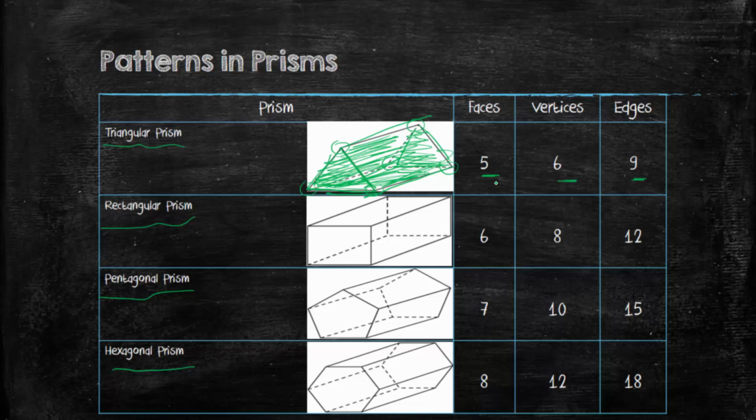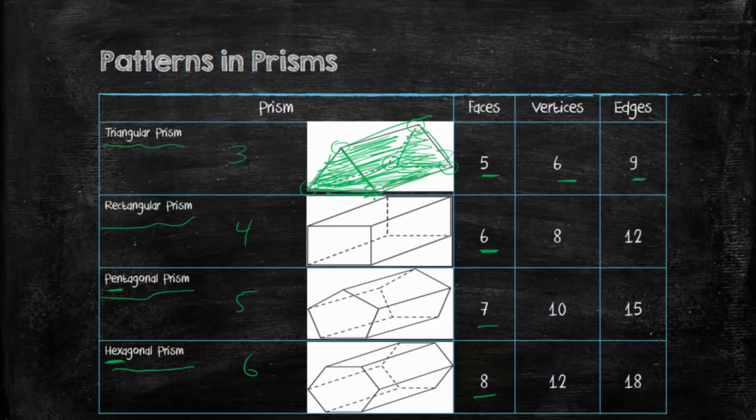Well, how many faces? Okay, we go to 6, and you'll see a pattern here in faces. Triangular, it's 3-sided, right? A triangle has 3 sides. Rectangle, 4. Pentagonal, right? Penta means 5, and hexagonal, hexa means 6. So as we move on with the figures, you see the faces go up by 1. 5 faces, 6 faces, 7 faces, 8 faces.